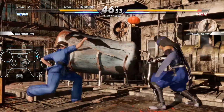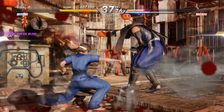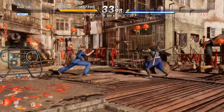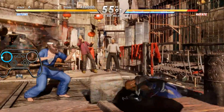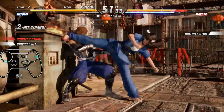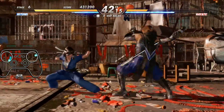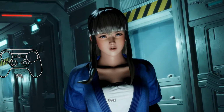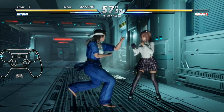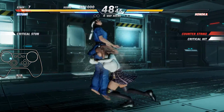Oh, I'm stuck. I don't think I've fought her before. She's adorable. I don't want to fight you. I want to take you out to an arcade and ice cream. Oh no! Focus, focus.